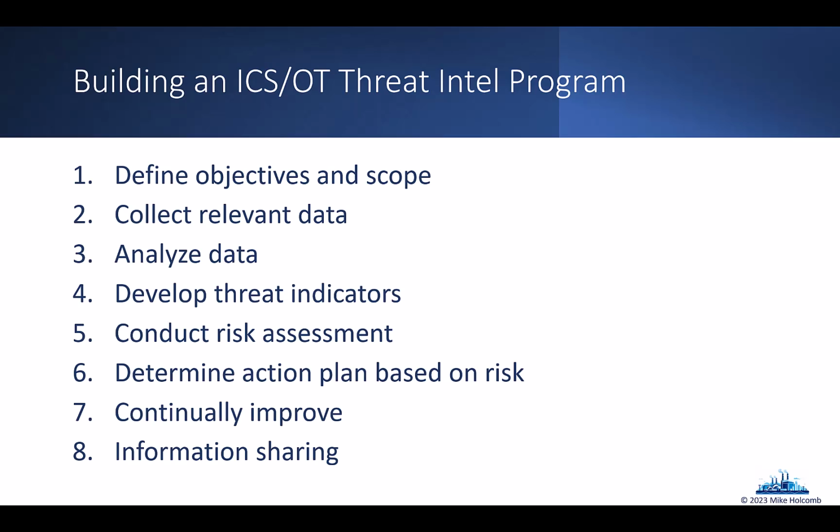And we're talking about, in this case, improving the program over time, which can include information sharing. Because like we mentioned earlier, if you have indicators of compromise, but you're not sharing those with anybody, you're not helping anybody else out. So the attackers are just going to be able to get away with what they're doing over and over and over again. So that's the importance of why things like ISACs and other threat intel programs, and yes, even including the ones that you pay lots of money for, are important, because it does hinder and it does stop the attackers for those that have a threat intel program.